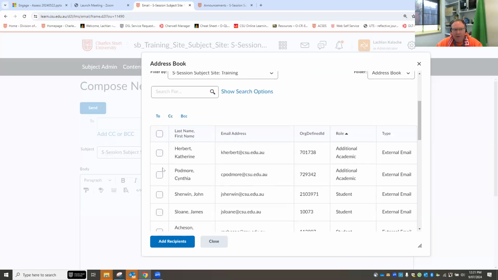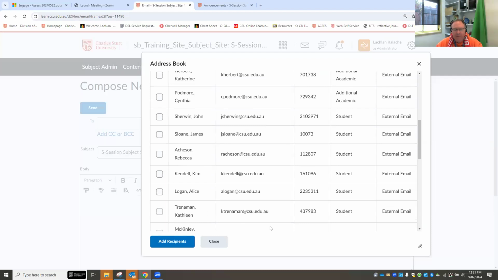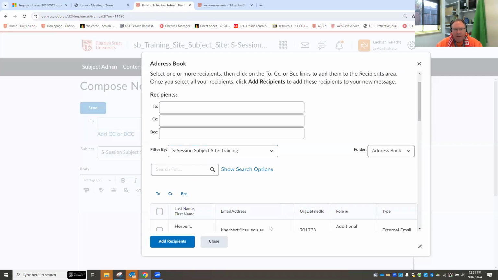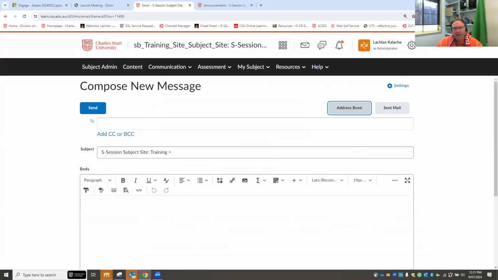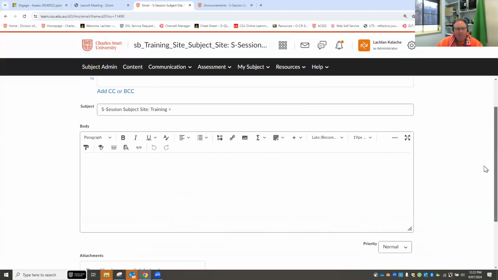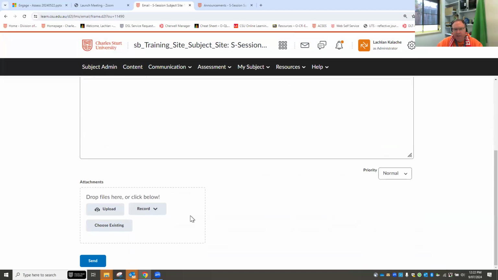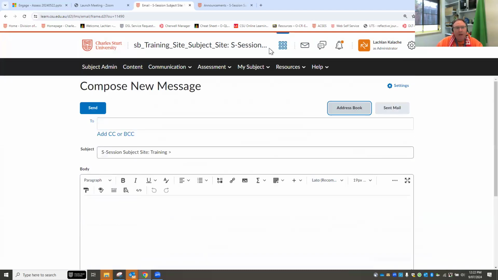Otherwise, potentially you can be going through selecting individuals from this list. And you'll have the choice as well to decide if it's going to be a blind copy or standard, sort of CC, for example, to the email. You've got those options as well. So the email tool lives there by default. If you're going to access it of your own volition without thinking about anything else, you're just going to launch it. But it is also integrated to other parts of your subject site. And what I'm getting at there, oh, there's an attachment option underneath. I probably should have mentioned that.